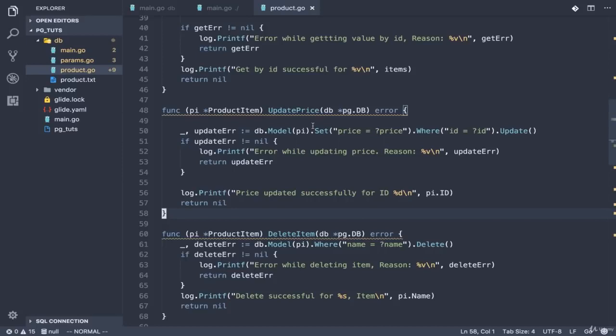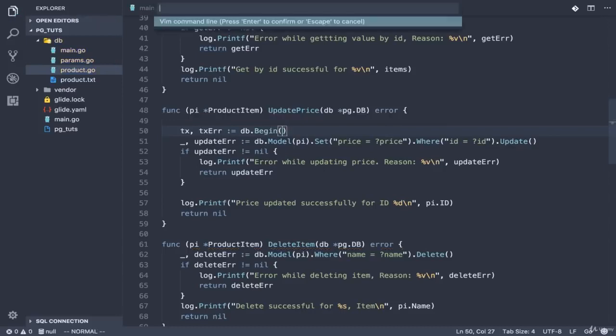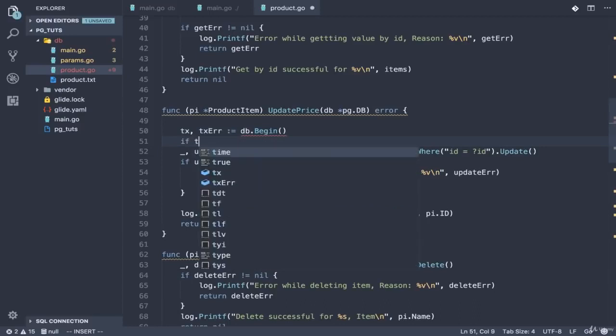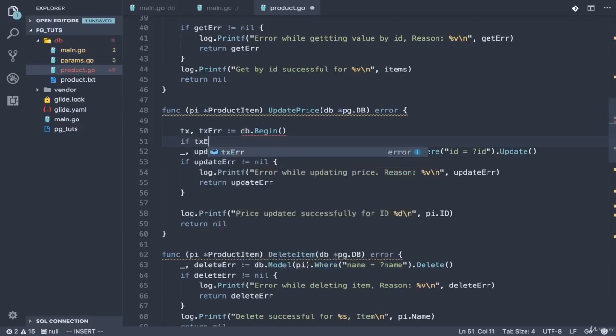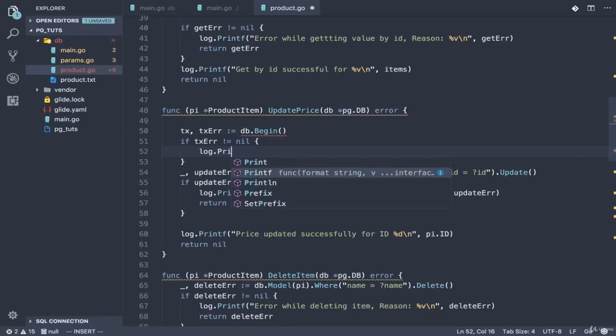Let's not talk about theory more, and I'll just give you a small example so you have a little bit of an idea. So how to create a transaction in Go. It's very simple: transaction, error is equal to db.begin. When you do db.begin, it will open up the transaction. Let me just check the error very fast. Make sure you check all the errors, guys, because that's really important.